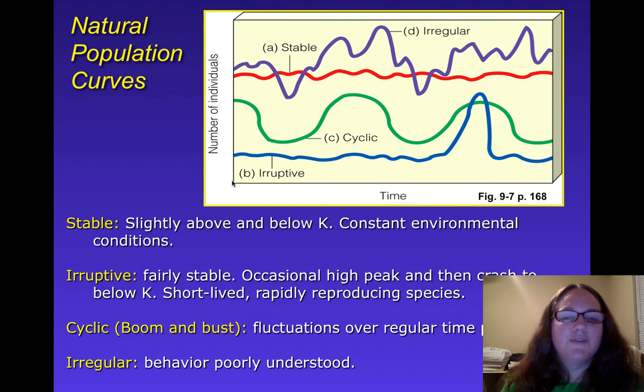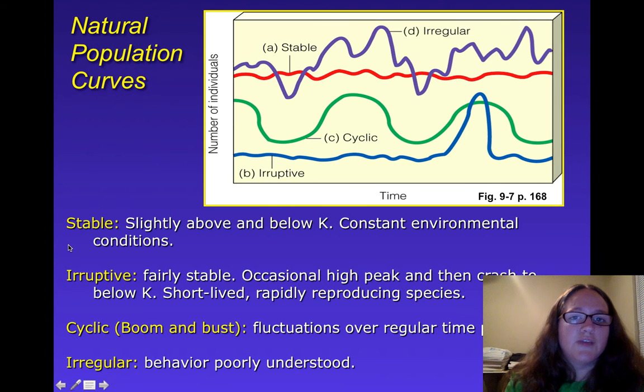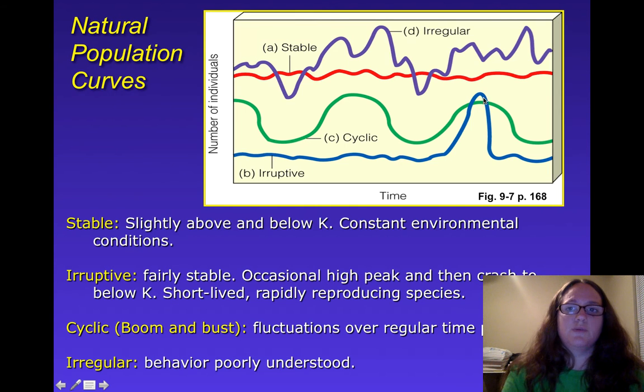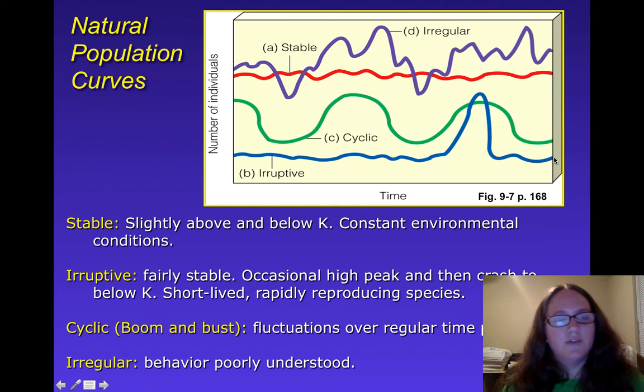So looking at some population curves that we see, and this is kind of thinking about once we have hit that carrying capacity. So we have stable. It is kind of exactly what it sounds, slightly above and below carrying capacity right here. I would encourage you just to draw the graph. Don't really need the words if you do. Then you have eruptive, which is you're following along kind of the stable, and then all of a sudden something happens and you're able to increase your population, but then you're going to have a downfall again. So this is that reindeer scenario that we were just seeing.